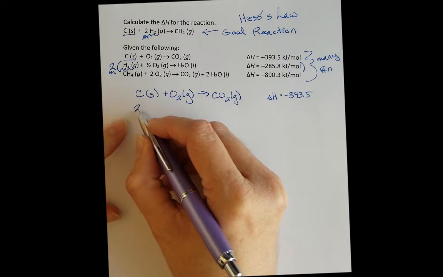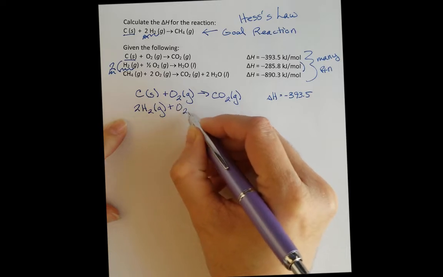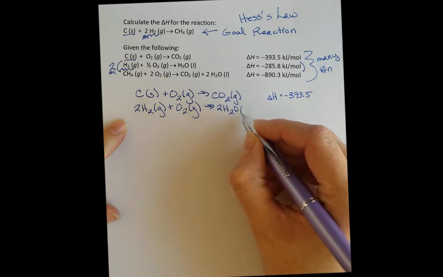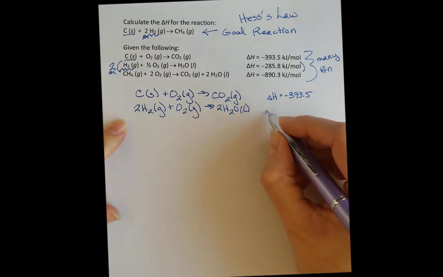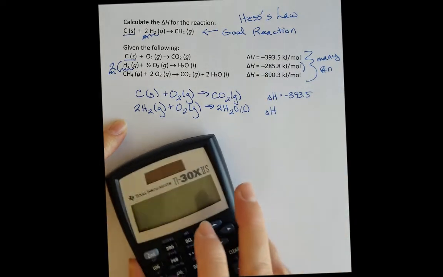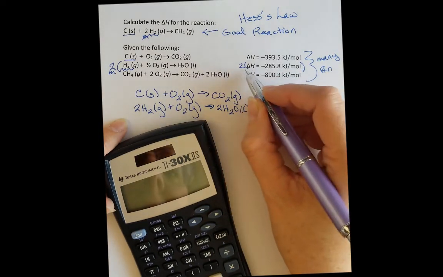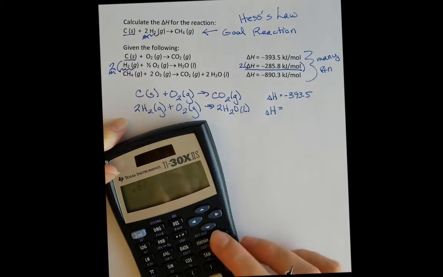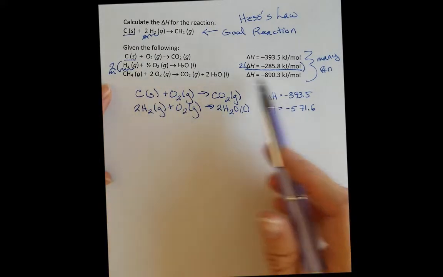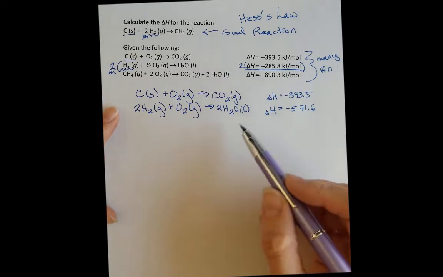So I'm going to have 2 hydrogen, as a gas, plus 2 times a half is just 1, so there's my oxygen. And now this is going to yield 2 waters as a liquid. Then here, I'm going to extend that 2 to my delta H value. So all I'm going to do is multiply 2 times this as well. That multiplication extends to the value of delta H. Since I've done that multiplying by 2 across everything, as long as I've included the delta H value, everything should look just fine.